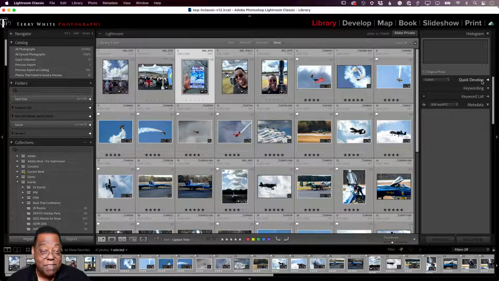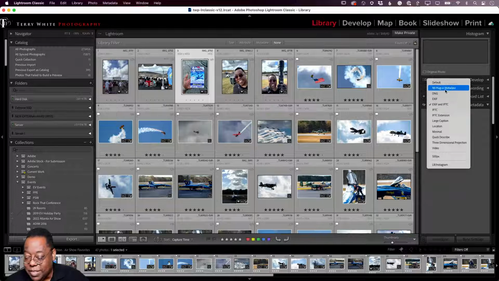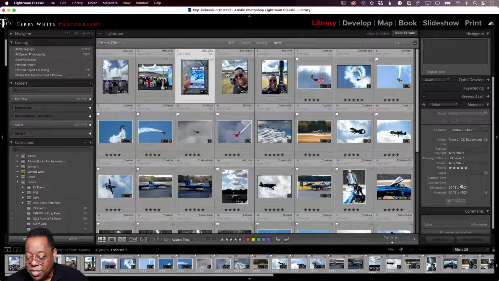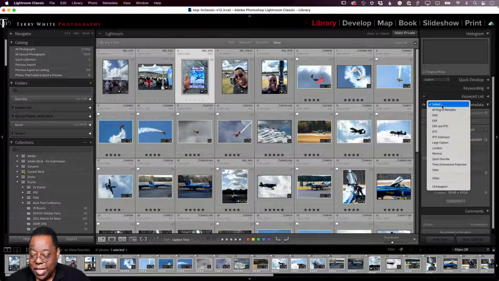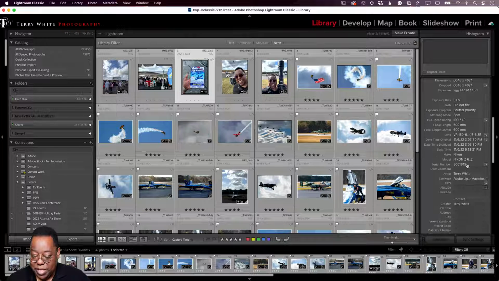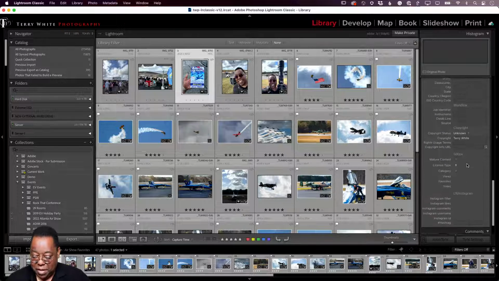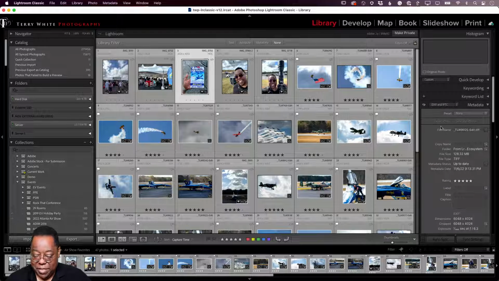Histogram, like for example, I never, ever use quick develop, so I keep that closed. The other customization I would definitely have you do here, and it's kind of more of a choice, is by default, I believe this is on default. Yep, it's on default. So it doesn't really give you all the information it can give you about the photo. So I like to have it on EXIF data and IPTC data. So that's going to give me a ton of information about the photo and my metadata about that photo. So I just always have it set to that and never change it.